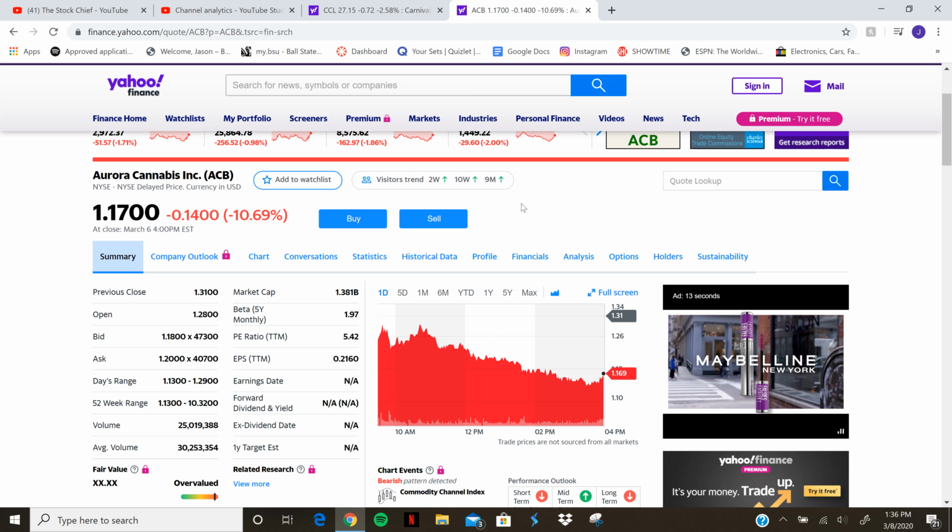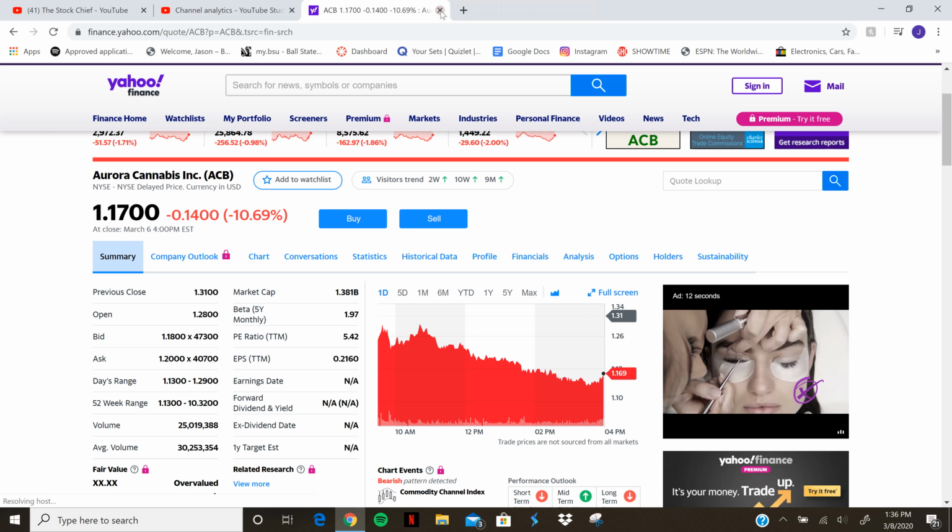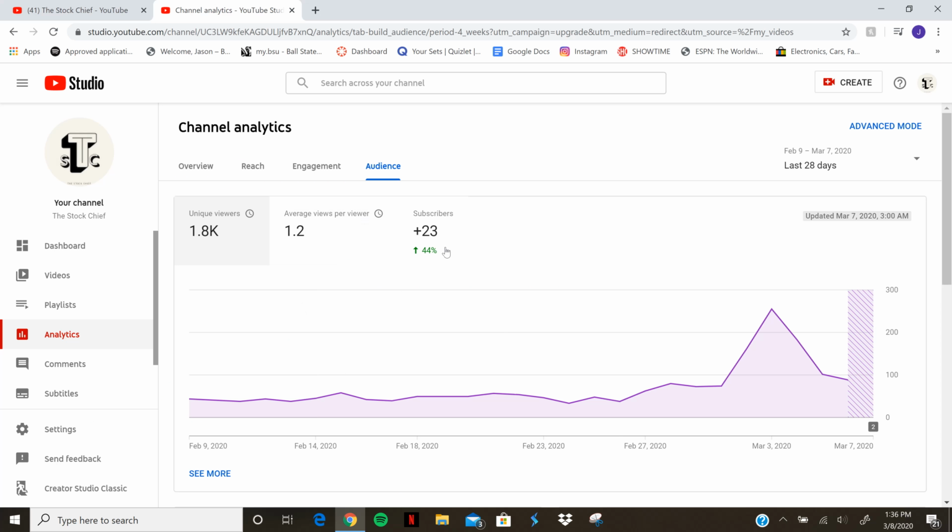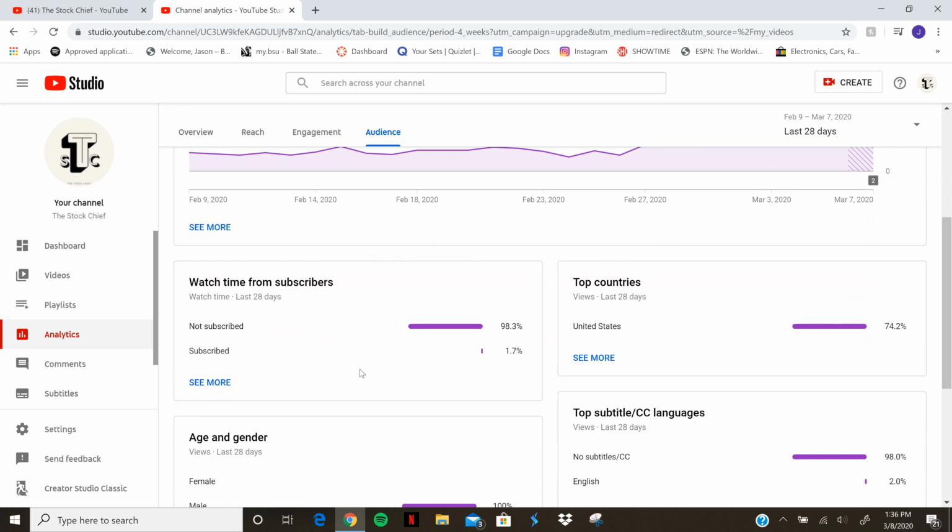So that's going to do it for this video, guys. Before we end, I just wanted to show you the chart that I had talked about in my previous video. If you haven't watched that video, I posted it earlier today. It's about Roth IRAs. I think it's very important for you to go watch that video. Look at what mutual funds are, but look at this chart right here.